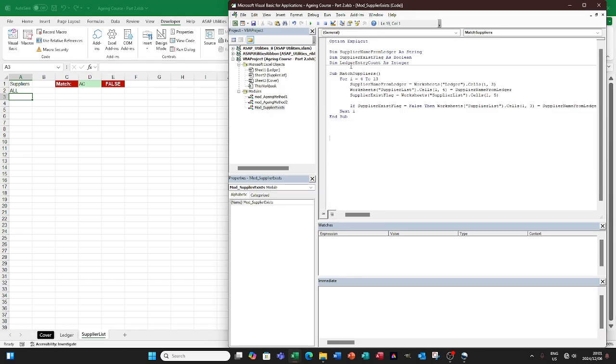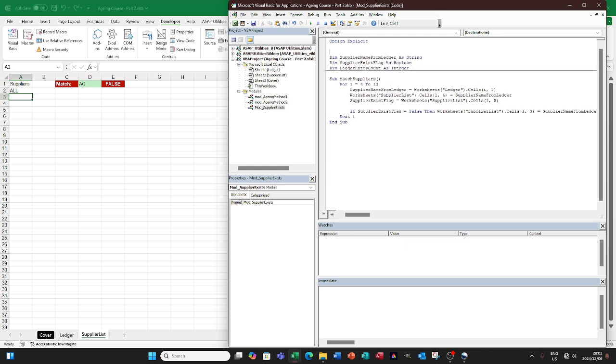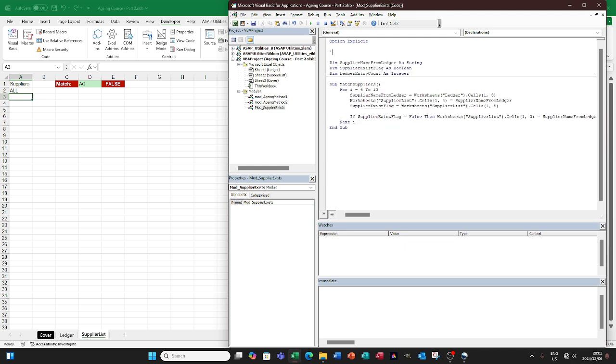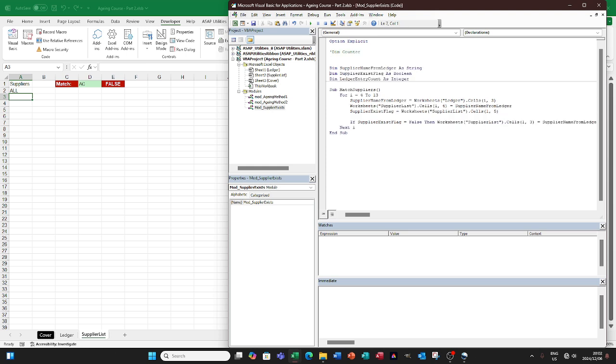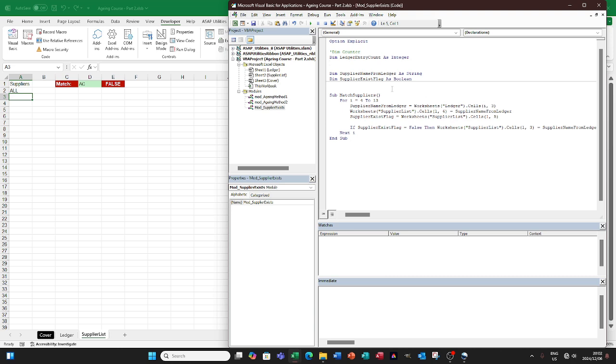So the first thing we need to do is, this is our Dim counters, and that ledger entry count as integer is one of the counters. Okay, so now the ledger entry count is going to help us with that.